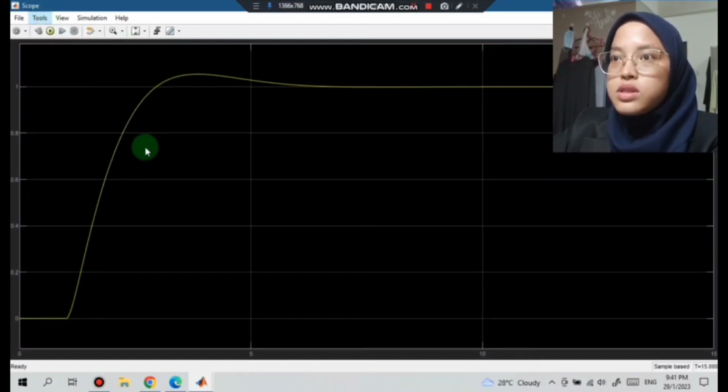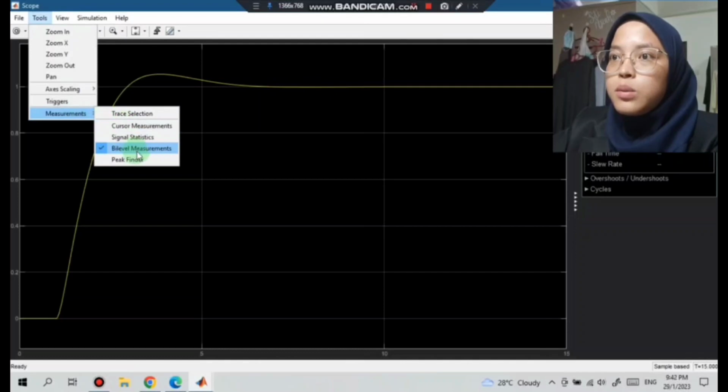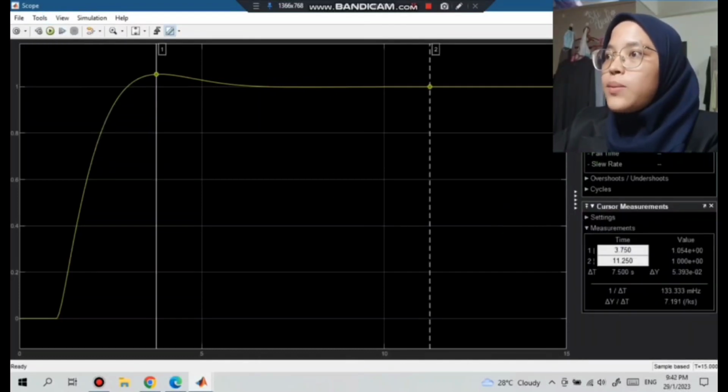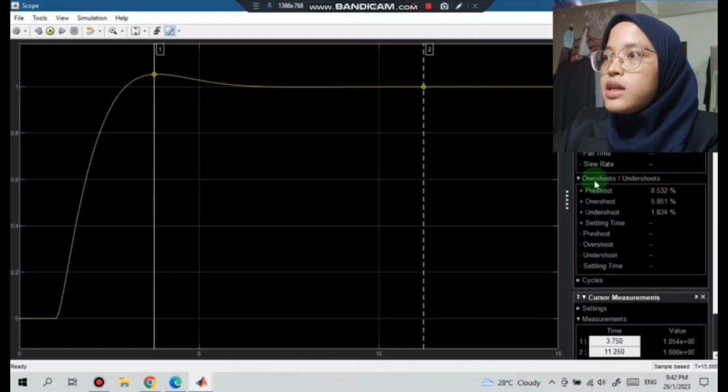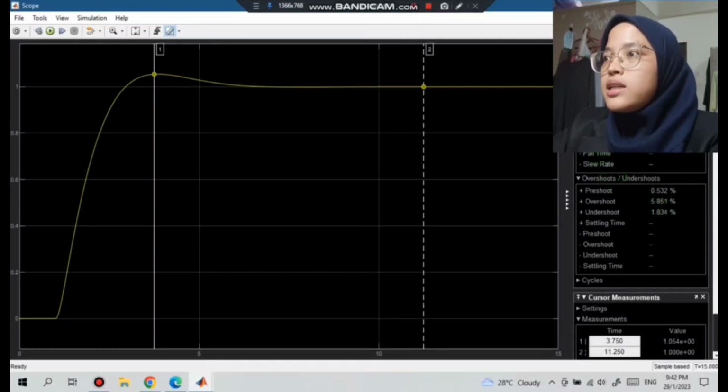To see more detailed information, click the tools, measurement, bi-level measurement, and cursor measurement. From this bi-level measurement, we can see the value of overshoot is 5.851%, and the rise time is 1.288 seconds.